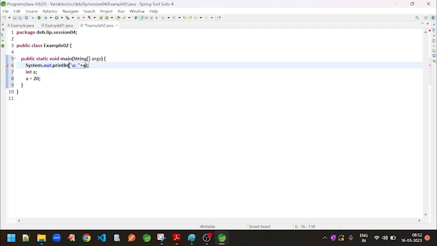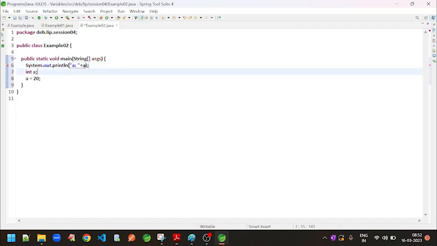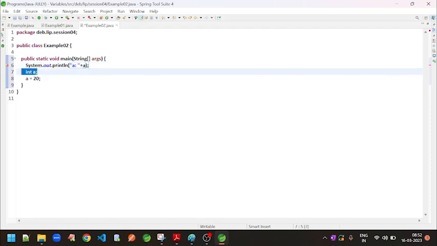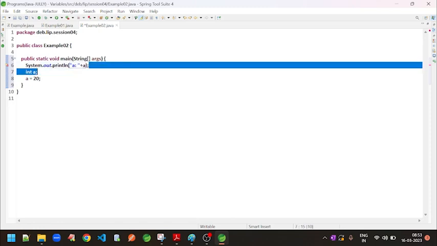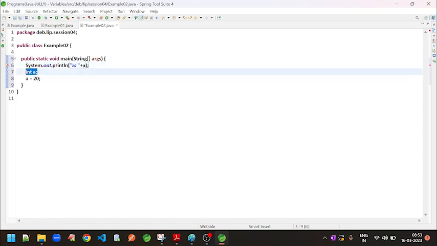Here in this line, the execution will be sequential: this one will be executed, then this one, then this one. So when this line is touched by the compiler, is this line executed?